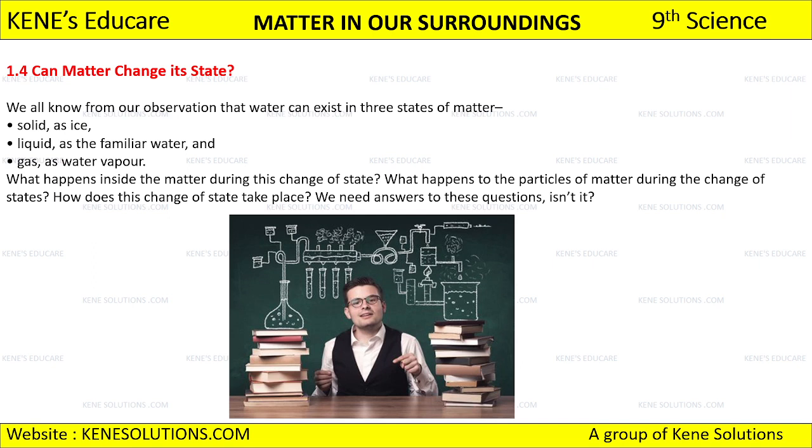After this, we discussed whether we can change the state of matter. Can the matter change its state? So here we discussed that water exists in three different states: solid, liquid and gases, right? If water is in the form of ice, it is solid in state. The normal plain water that we have is liquid in state. And when we heat it, it gets converted into vapor. So that water vapor is in the gaseous state. So this is how we can say that there are three different states of matter which keep on changing, right?